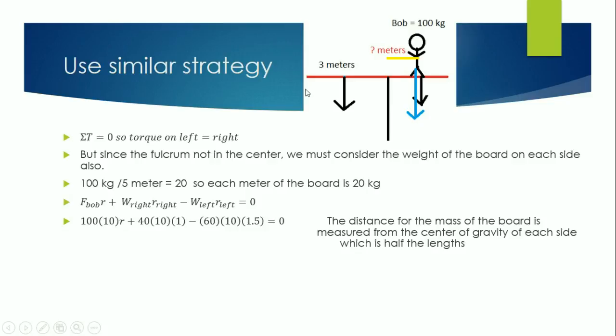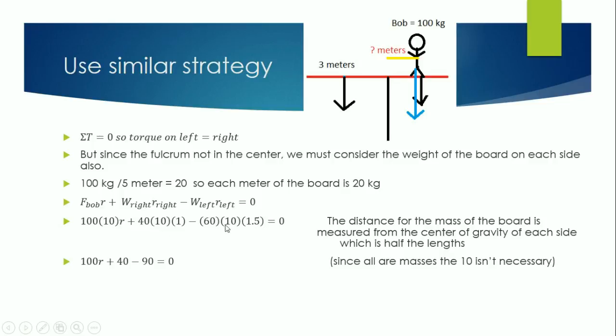And so here's the picture I drew. Because the 3 meters is on this side, imagine this as a separate board. The center of mass of this will be right in the center, which is 1.5 meters away from the fulcrum here. With the 2 meter side, it's only 1 meter because that's the middle of the 2 meter side. And then we have Bob's torque, which is this blue arrow here. So, since all of them are masses, you can just go ahead and divide by 10. So now you know that if you're dealing with only masses, you do not have to include the 10. But it's important that you do it if you're talking about forces and masses.